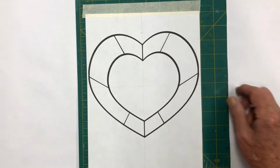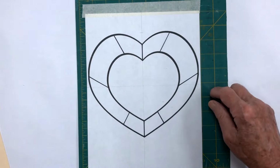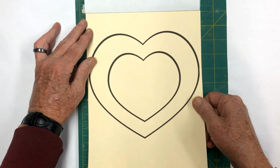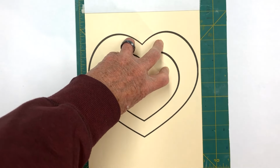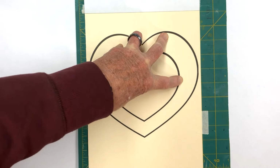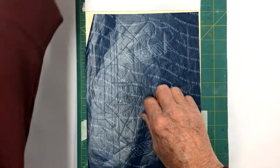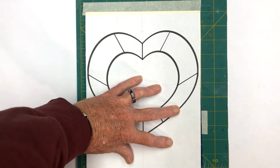Underneath here, when I made this copy, I also made a copy on a regular manila folder. What we're going to do is pull this back and set this right in here like this. And we're going to tape it down. Just a couple tape marks here. Then we're going to put a piece of carbon paper in here. I'm going to pull this back over, and we'll tape it down so it doesn't get away from us.